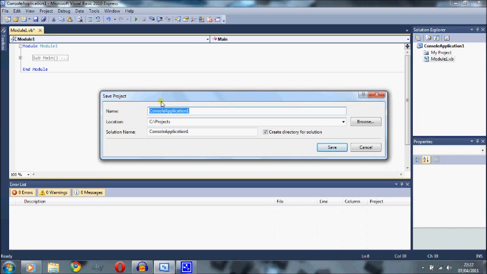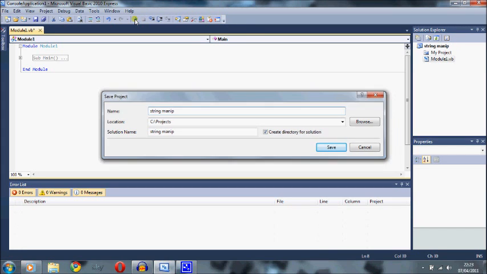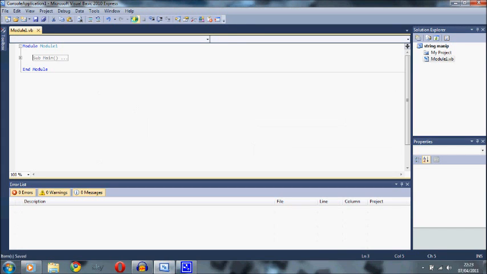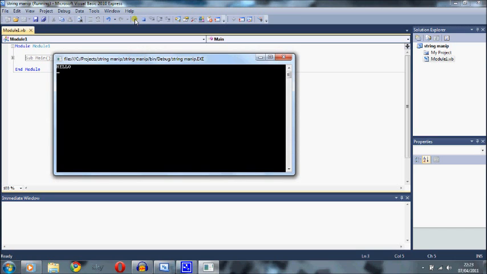Save. Oops. I'm not really going to save this. Bear with me while it saves, and I'll run it straight after. It has to create all the project files, which takes time, unfortunately. There we go. Run that. It's being terribly slow today. There we go. Got quite a bad cough as well, which isn't nice.